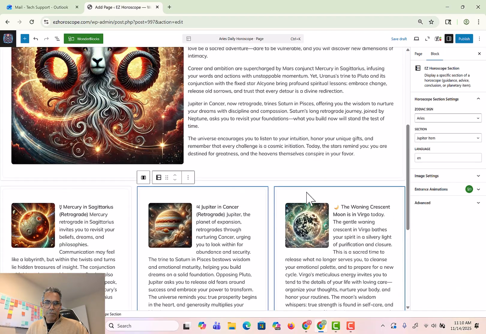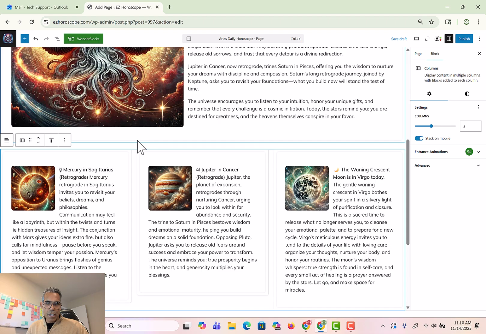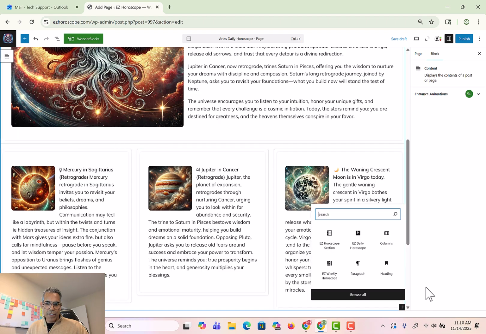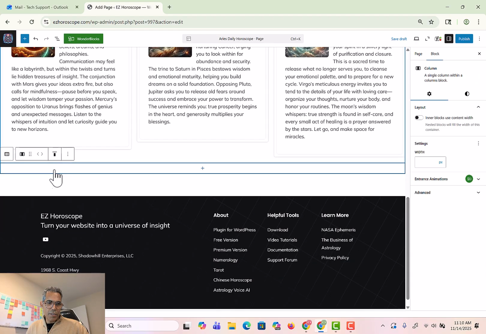And then if we wanted to add an additional section, we could do that. We could add another column. And we can do this, let's say a one column. All right, so we'll select that.